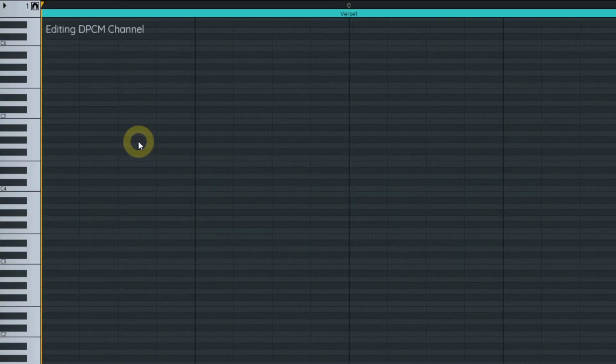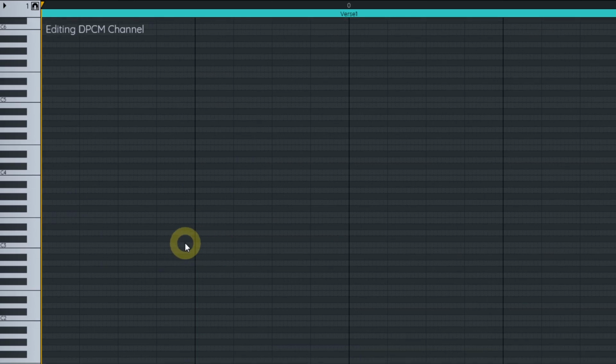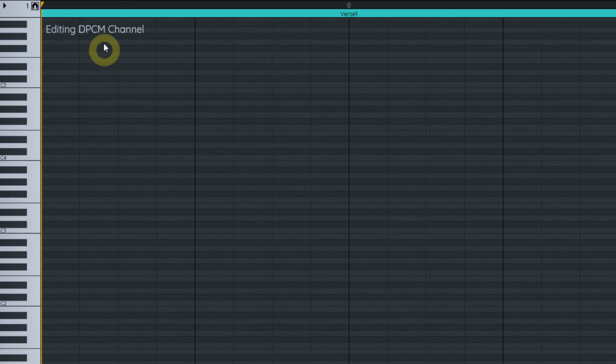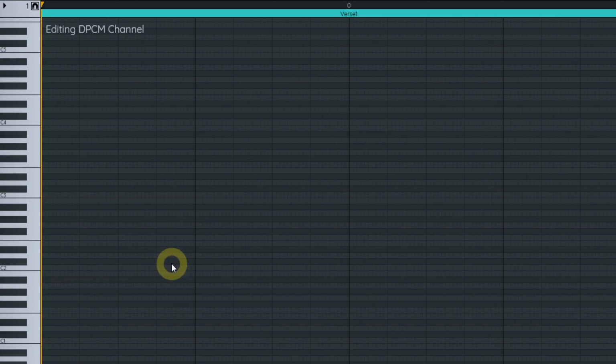Now, if you look at the bottom part, you're going to see a bunch of little faint dash lines and a bunch of darker, full lines. I'm going to explain all of that very, very soon. That being said, for now, we're going to be enabling note snapping here. If it's not enabled, please enable it on your side. What it's going to do is ensure that we're snapping to whole notes here. It's a lot easier to enter a note and not be super careful.